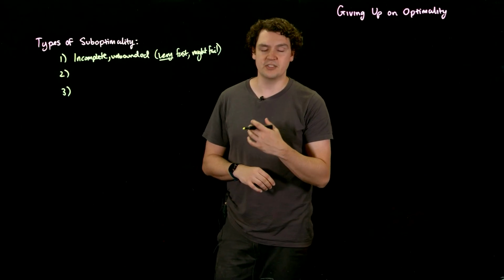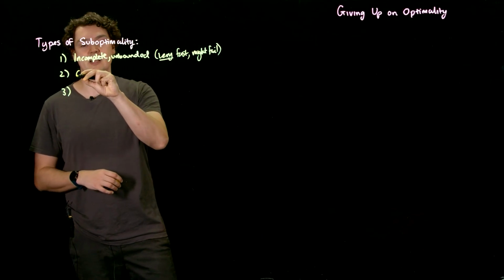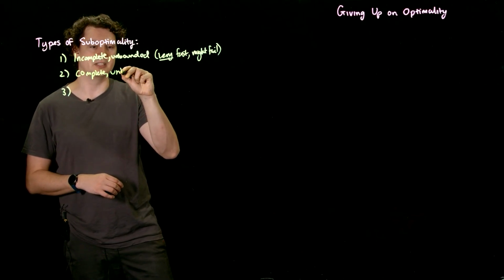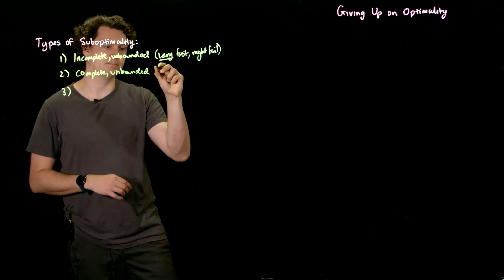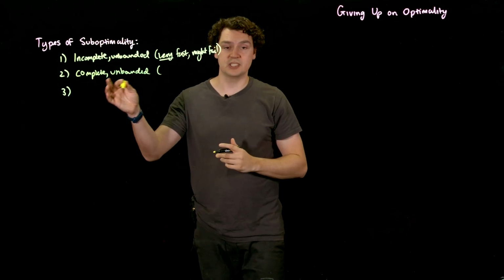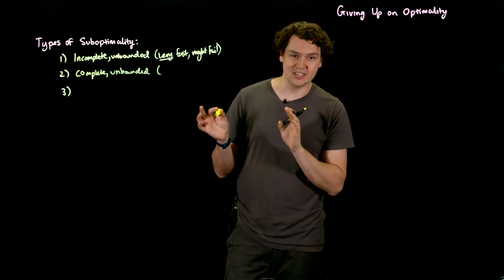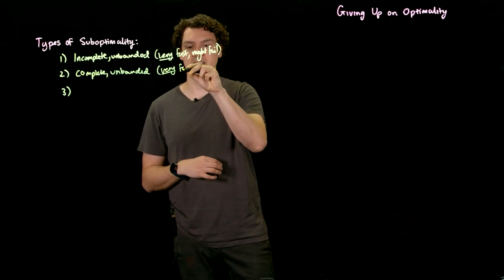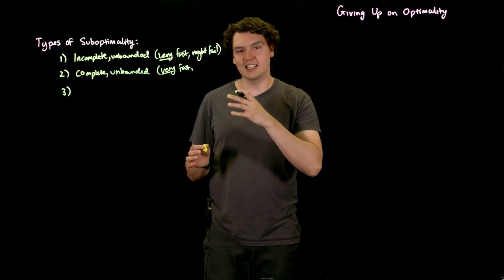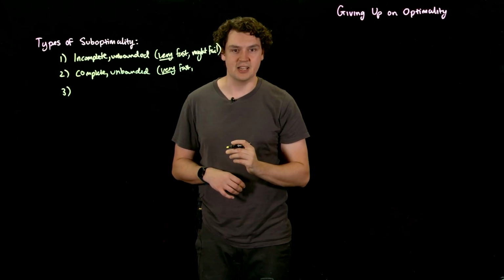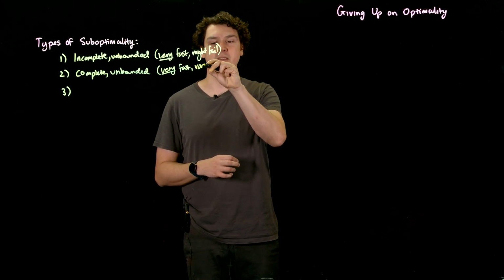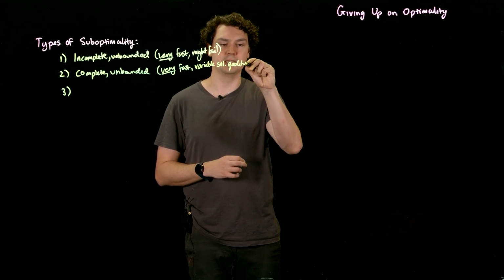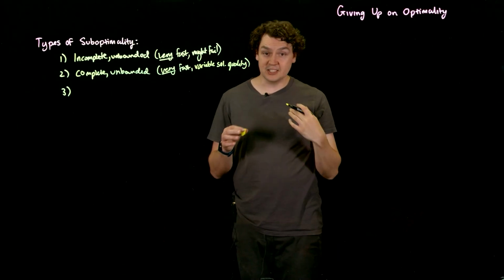Then the second version of this is, okay, well, of course, how about even if it's still unbounded, but this time it's complete. So some algorithms can spend a little bit more time, but still be extremely fast. I'm still going to write very fast. But essentially now the solution quality is still unbounded. So variable, very variable. Okay, so these kind of algorithms are still very, very fast.